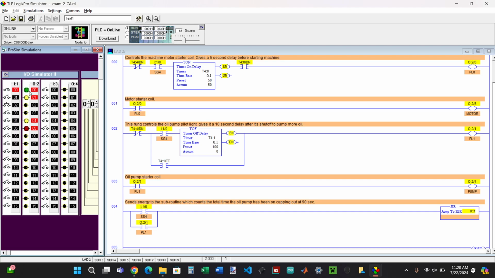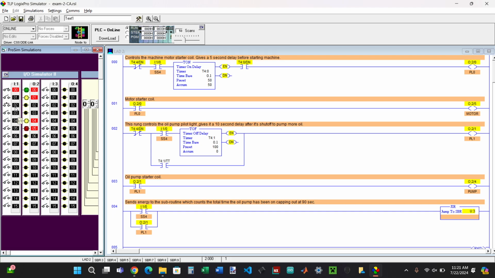So as you can see, output 0 and output 5 are also energized. Output 5 is the motor and output 0 is the pilot light for the motor. And as you can see, while those two are running, this is continually receiving oil as the motor's running. So the motor and the pump have their pilot lights as indicated in deliverable number 5.